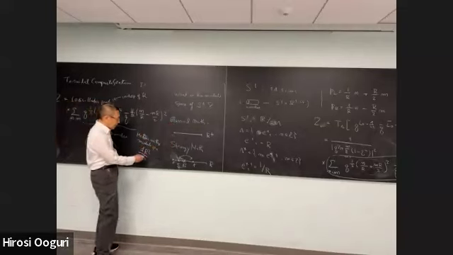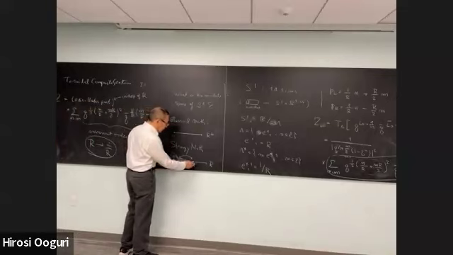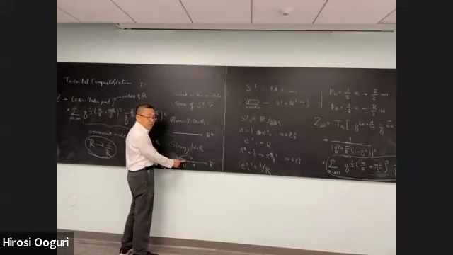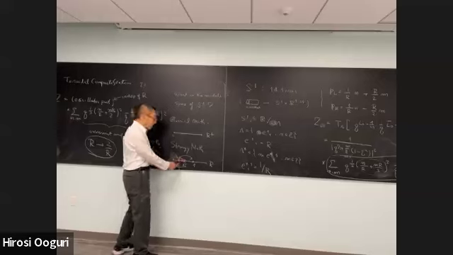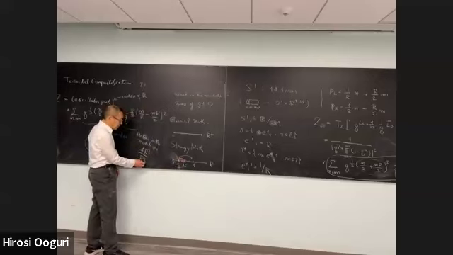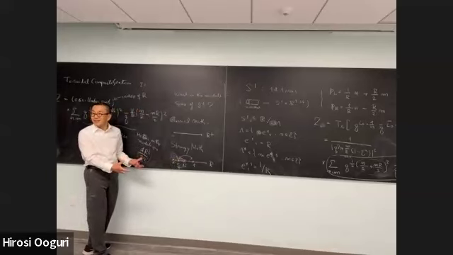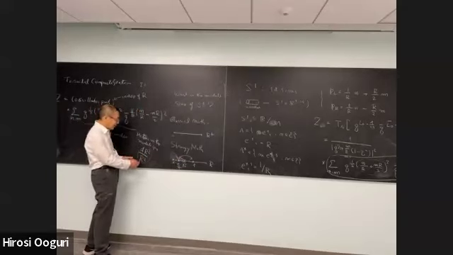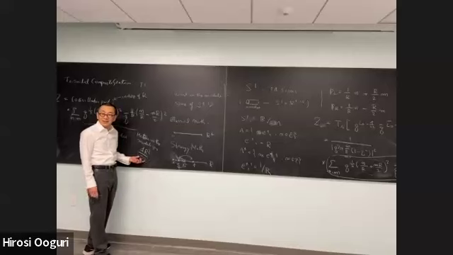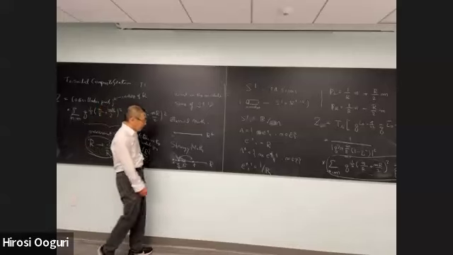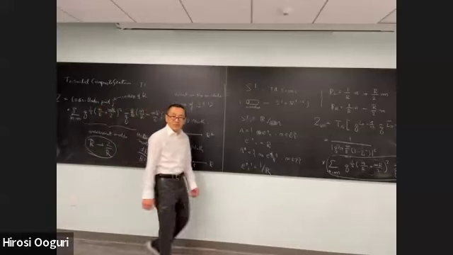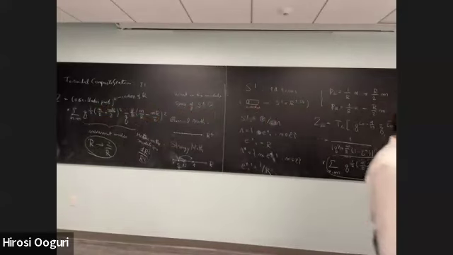So therefore, the volume of this part is infinite, but the volume of this part is infinite too. Because if you try to measure the volume using this metric, in this case, length, it's logarithmically divergent at the origin. So in fact, both of them have infinite volume, and so it's a natural identification.